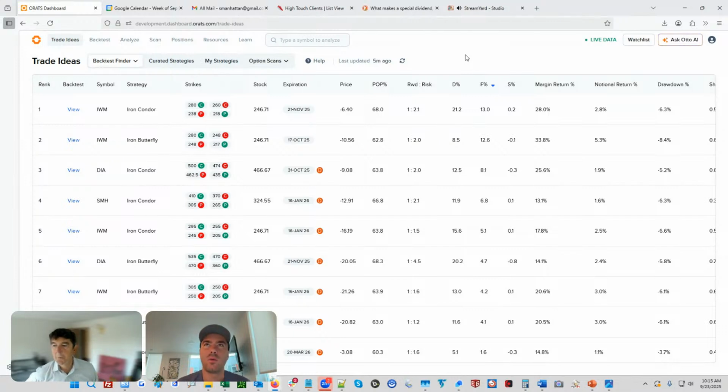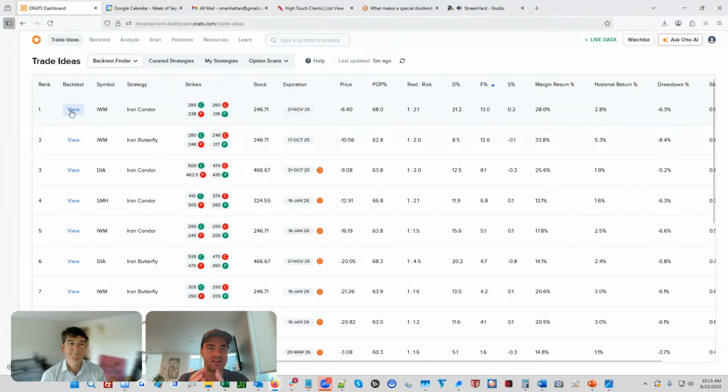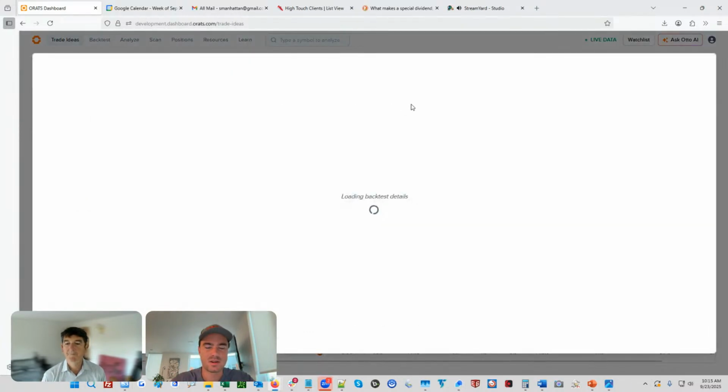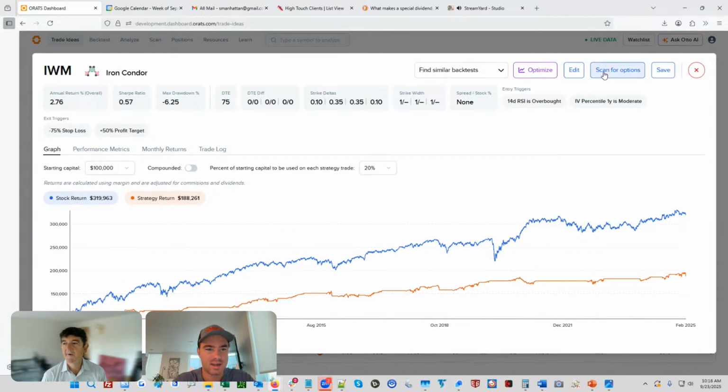Yeah, and I want to go over this a little bit more. So the theoretical values, you've explained how we calculate them. There's a step that happens after we find the top backtests and then present the trade ideas here, and that's the option scanning. You might be wondering why all these theoretical values are so good. It's because we're looking at all of the possible iron condor trades on IWM that are within that strike range and delta range that the backtest specified. So we do that by option scanning.